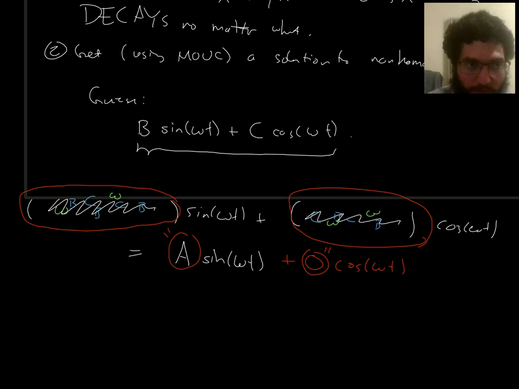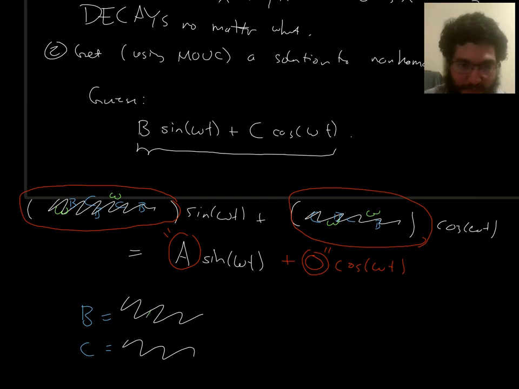So the goal is to get to something like this. B equals, C equals, and then stuff that involves, you know, maybe some A's can be in there in some way. Some omegas are allowed to be in there. These are all parts of the problem. But don't have other B's and C's in there. Then you haven't solved for B and C.